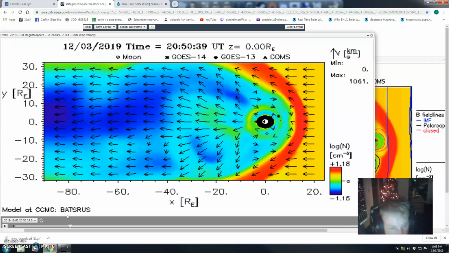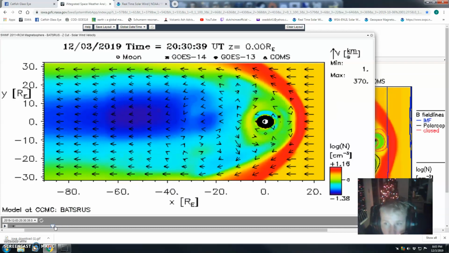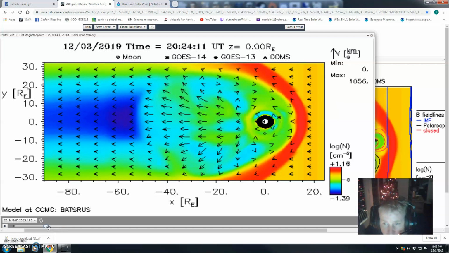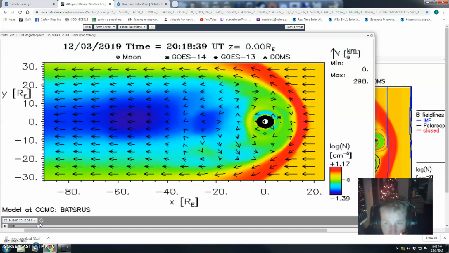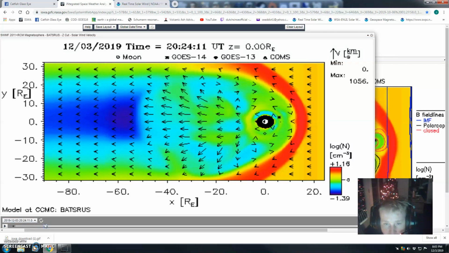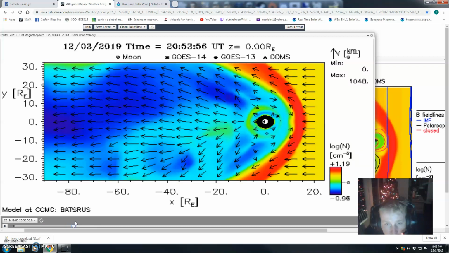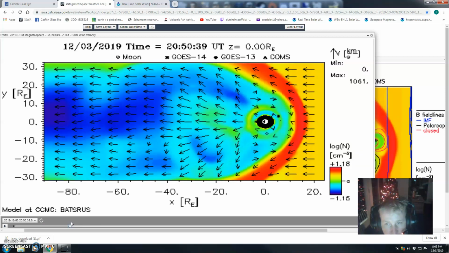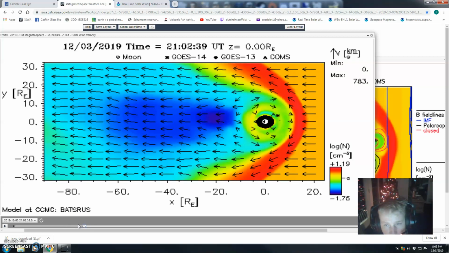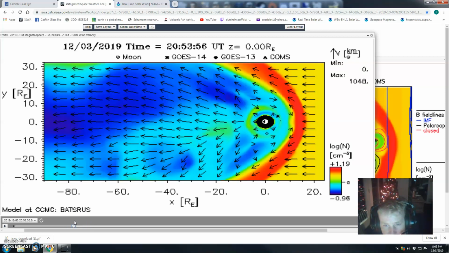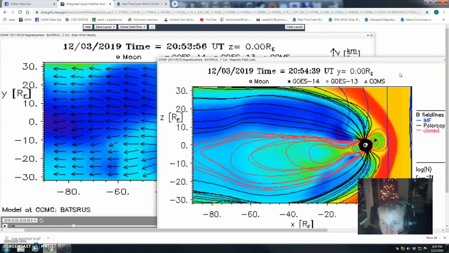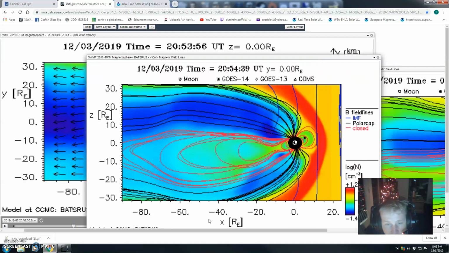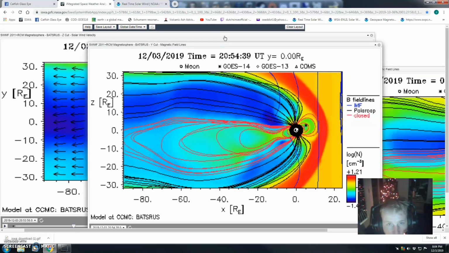Alright, so here's the wind speed. 370, 380 beforehand, but yet all of a sudden 1,000. The arrows are showing it coming from Earth. Two big hits. The first small one, and there's the second one. Another 1,000 kilometers. But yet there's nothing coming from the front. So that's the second indicator of where it's coming from.